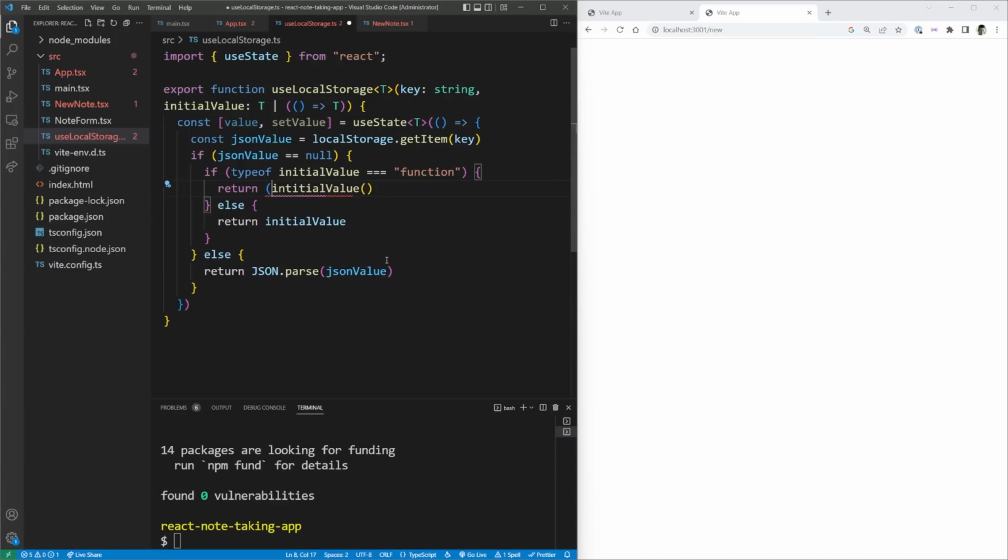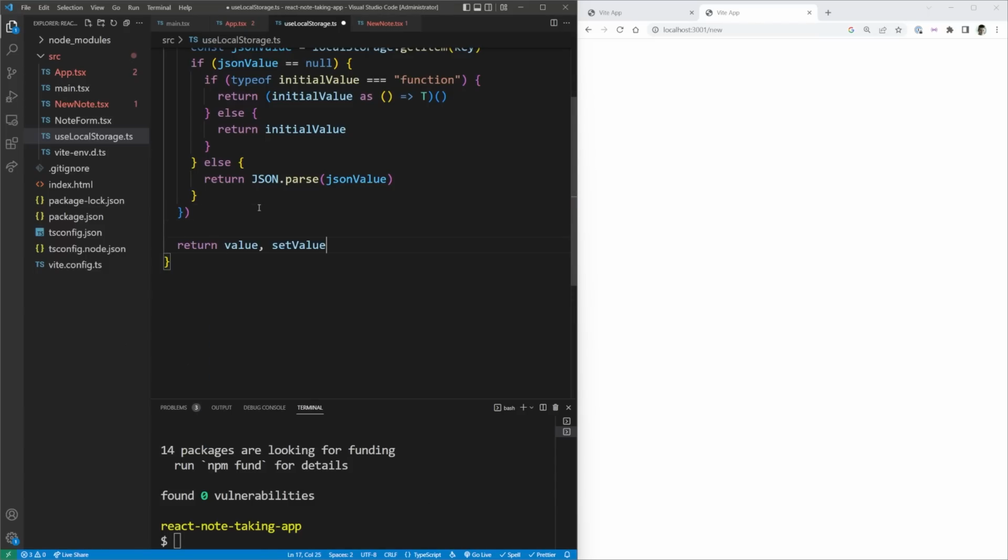So we just need to make sure that we take our initial value and we cast it to this exact type, and this is the type that we put up here for a function. All this code does is it tells TypeScript, hey, this initial value right here is going to be a function that returns the type of T, and then we're going to call that function. If I just make sure I spell initialValue correctly and we save, we're now no longer going to get any of those errors. And we have our value and our setValue, which down here we can return inside of an array just like this.